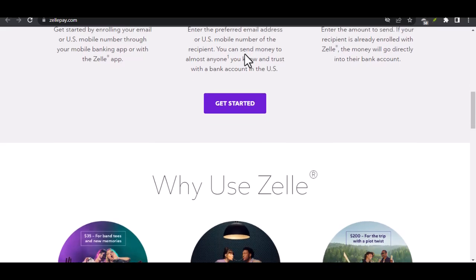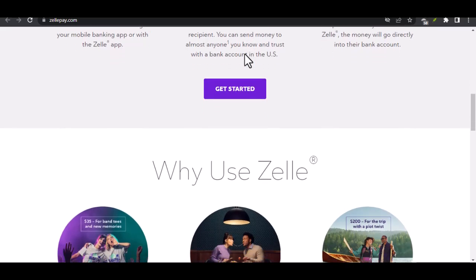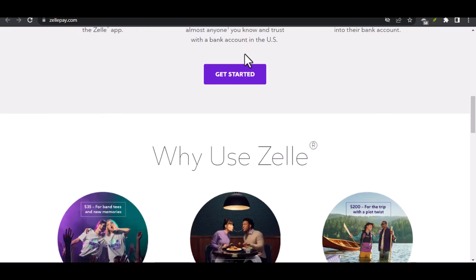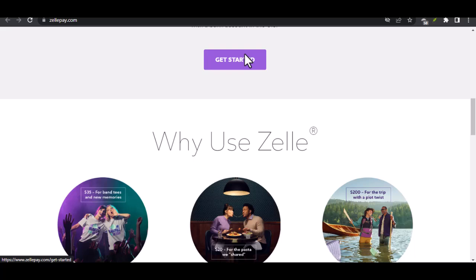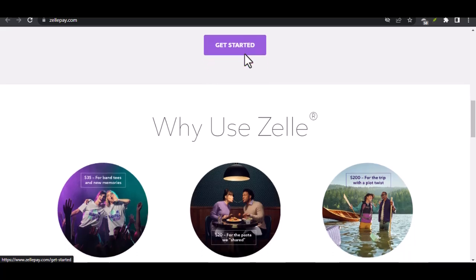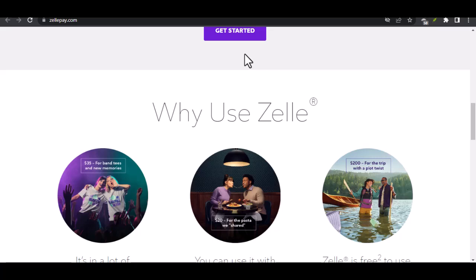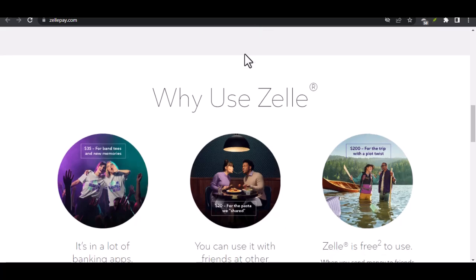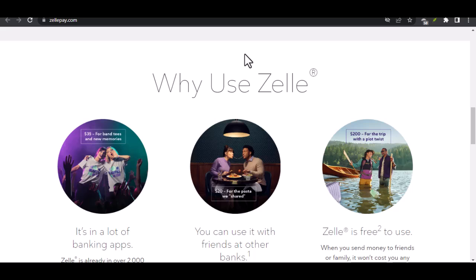Step 2. Locate your enrolled contacts. Within the Zelle settings menu, you'll see a list of the contact methods you currently have enrolled, usually at least one email or one phone number. This is where the magic happens. Step 3. Add a new mobile number or email. Look for an option to add email or mobile.